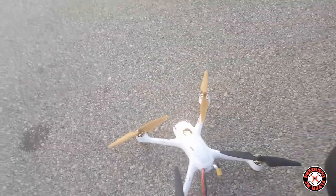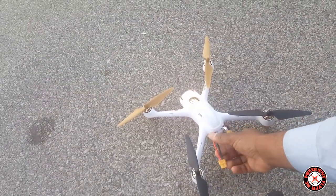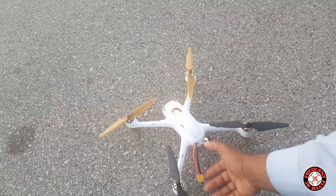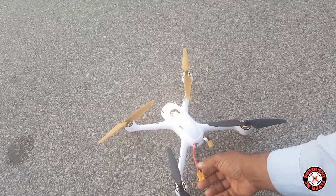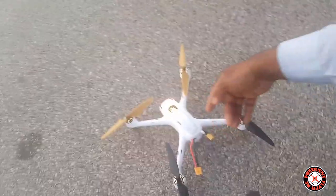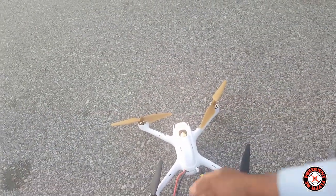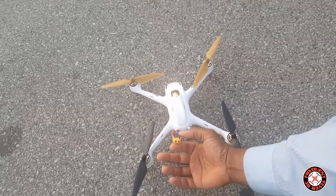What's up YouTube, you're checking out the Frequent Flyer and I'm out here with the Hubsan H501S. As you can see down here, it has a different type of connector sticking out of it because I have a 2S battery in here. It's still a 2S battery but it has the XT60 connector on the end. What I have here is an EC2 to XT60 adapter — the socket on the Hubsan H501S is called an EC2 — so I just have a male end going to a female end, allowing me to plug in one of these batteries with the XT60 connector.